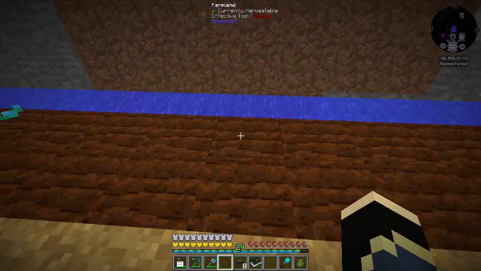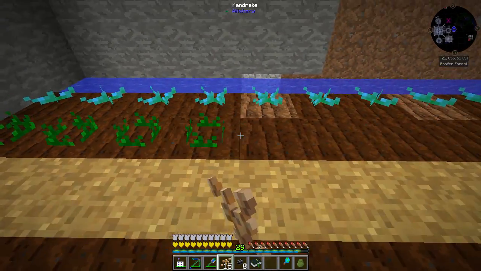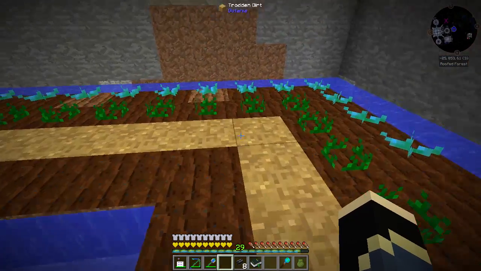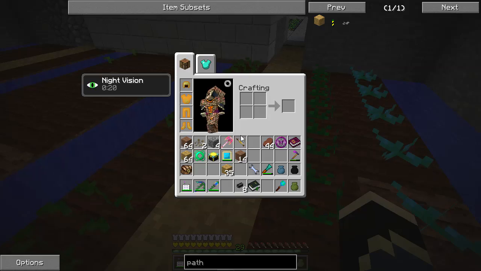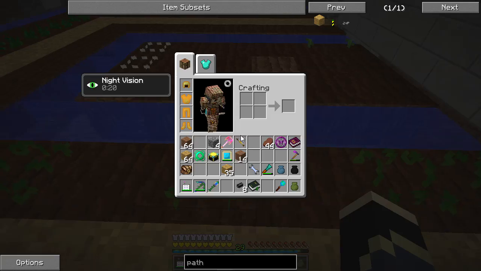I'm going to go upstairs and I'll grab a ton more seeds in a minute. Mandrakes can go around here like so. There we go. And last but not least... Oh no, we still got water artichoke as well. So place some belladonnas around here. I'm actually going to split this up a little bit as well because I'm not liking how it's looking at the minute. So we'll put water artichoke there.